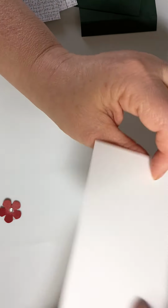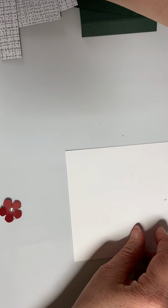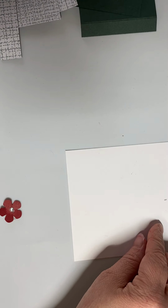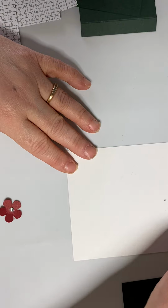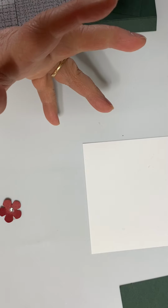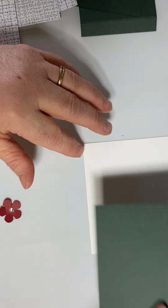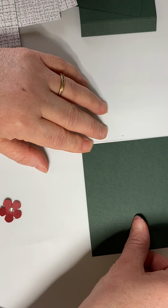So our first sheet will be the white sheet, and that is a 5.5 by 4.25, your standard A2 size. As you can see, it's kind of marked up on this side, but the back side is perfect. That's one good way to use cardstock that has some markings on it, because this green one laid on top of it is going to take care of that, and no one will see it.